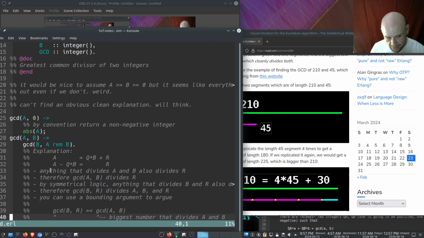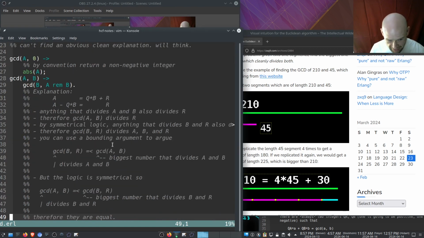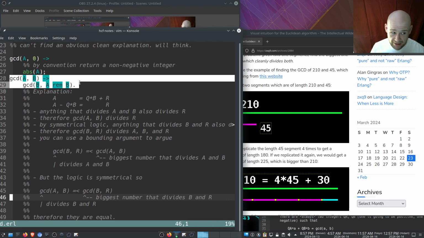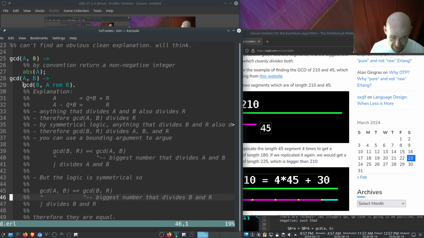So it's obvious visually that this just works, but algebraically it's not obvious that this just works. So one way you can be convinced is that it will converge to a common divisor of a and b, because there's nothing here that breaks divisibility. Everything dividing a and b is preserved at every step in this process. But why does it converge to the greatest common divisor? Well, you can make a bounding argument here.